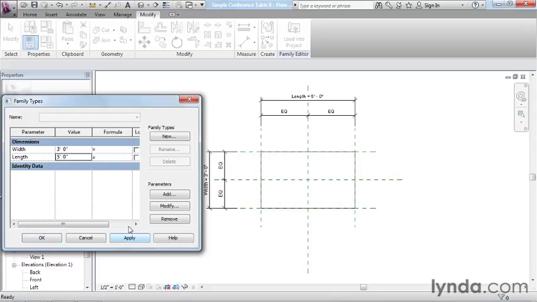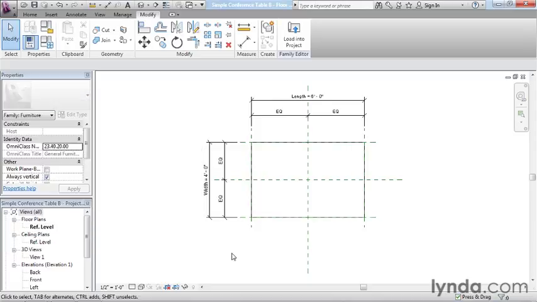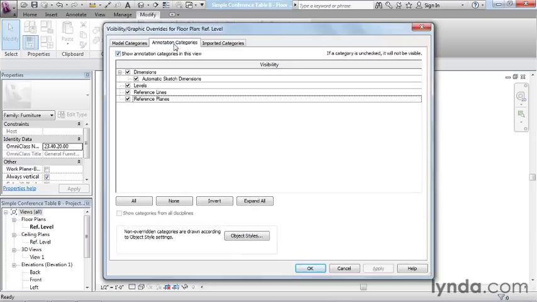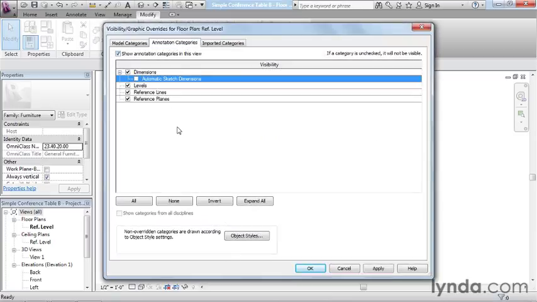It's still going to flex the same way, but that's only because the geometry that we have on screen is so simple. Later, when the model gets more complicated, you're probably going to find that you're going to want to control those constraints a little bit more deliberately than relying simply on the automatic sketch dimensions. Wanted you to be aware that they were there and understand how they behave. The automatic sketch dimensions will apply automatically by the software and will remain around until you apply other constraints manually to override them, and then they will remove. But before you can even know they're there, you have to go to VG and turn them on.